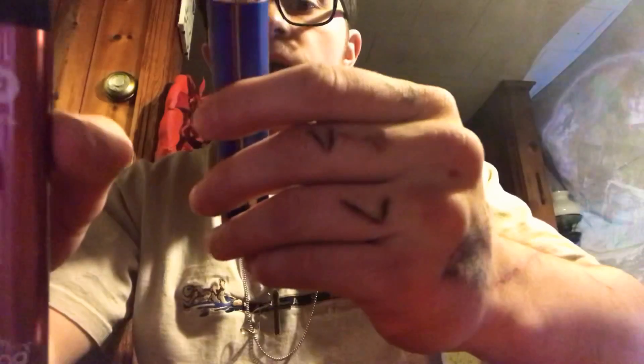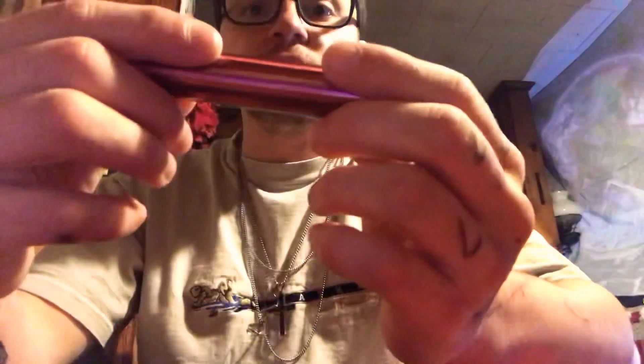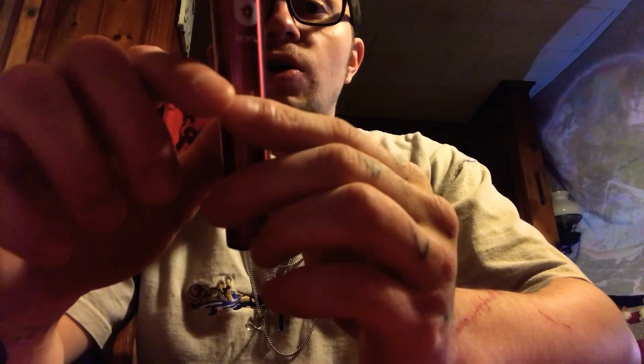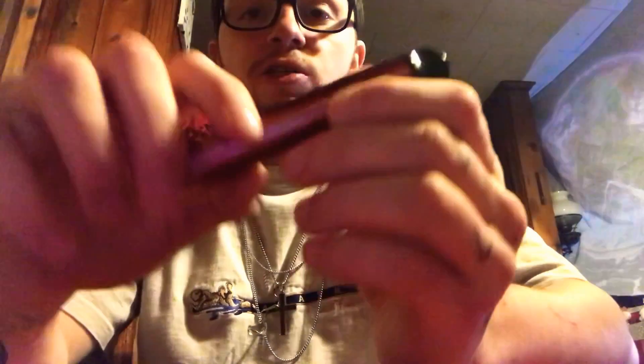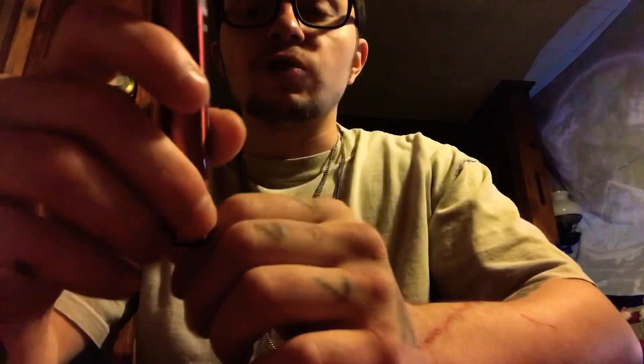Pretty good amount of vapor production — not as good as something like the Alpha 1 Plus disposable e-cigs, but still pretty good overall. The flavor for Straw Nana — strawberry banana — is on point. I taste more of the banana than the strawberry to be honest, more banana flavor. All in all, I think this thing cost me like 15 to 16 bucks at my local vape shop.